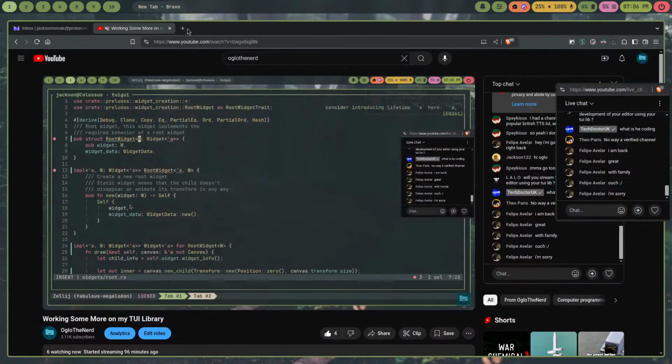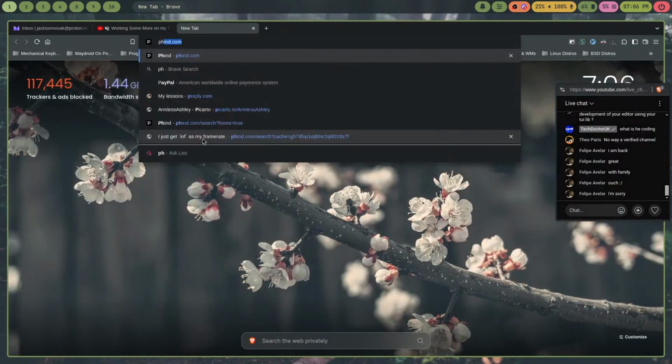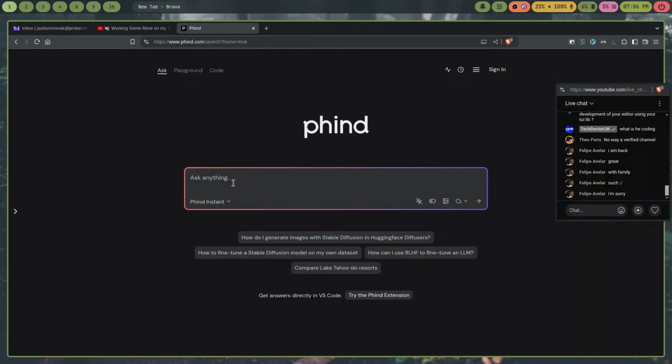I'm gonna ask an AI what the hell this is. Okay. I have a Rust type, and it has a lifetime that is required.